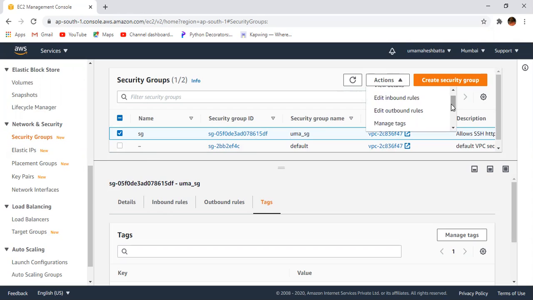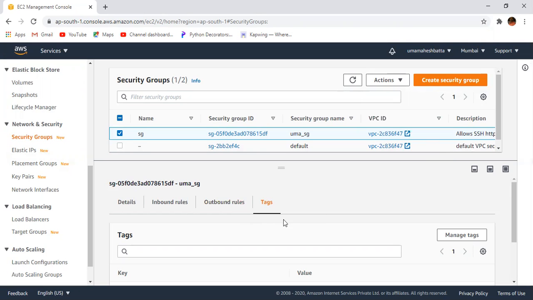Previously there were three rules: SSH, HTTPS, and the other one is RDP. I want to change those rules. I don't need the SSH rule. But the outbound rules are there, and then manage the tags, and you may have different options.